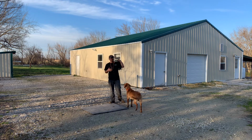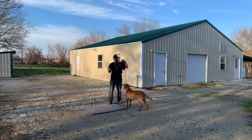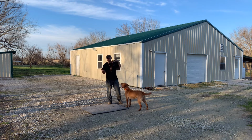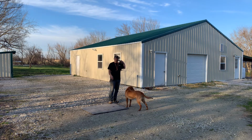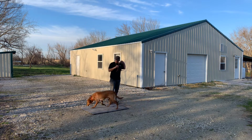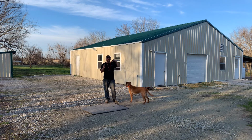So steadiness is one of those things the whole rest of his life, we are working on trying to encourage steadiness. And in this episode, we're looking at how do we take the concept of steadiness and add on to it to make it more useful. I shot that video maybe a week ago, so we've not even had half a dozen sessions with steadiness. What I want to show you is how we can use steadiness to teach the next two parts of this, which are teaching him to do a double and also to handle a diversion.